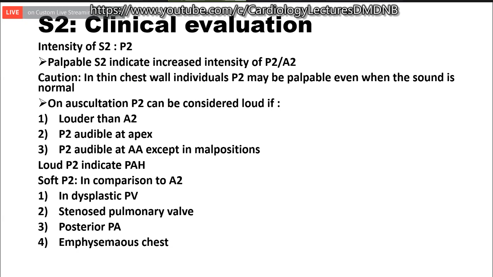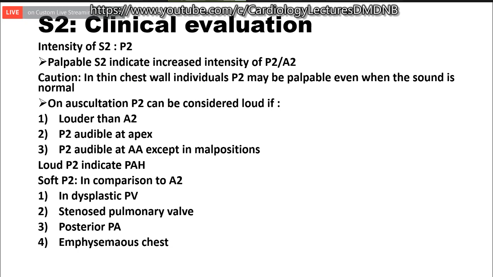Second, because of the restricted opening, the pulmonary valve does not completely open out. It is a restricted opening movement, and because of that, when it closes, that also is a restricted closure, resulting in a feeble P2. So in patients with pulmonary stenosis, you can get a feeble P2, and the pulmonary valve usually does not calcify. So calcification is not an important reason for feeble P2. But dysplastic pulmonary valve can happen, and that can give rise to feeble P2.